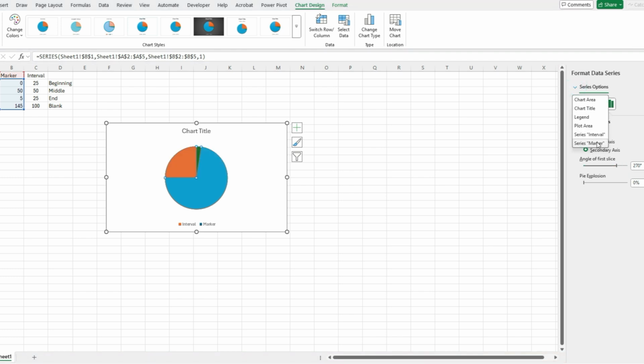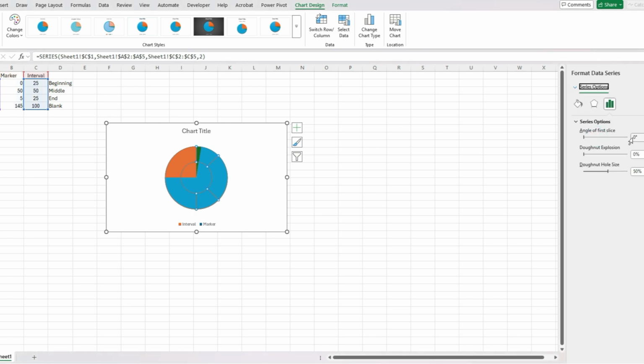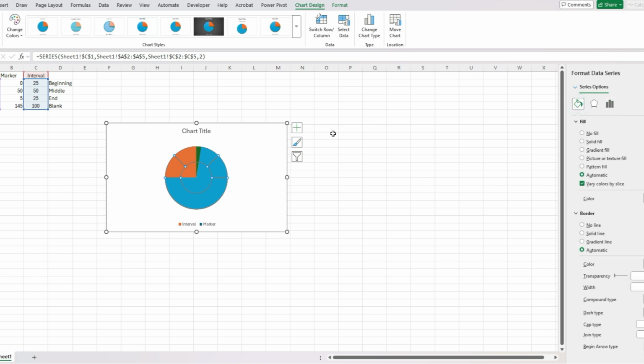So I've got marker selected. I'm going to go to interval and set that also to 270. So everything's aligned. So you can see that overlay. We've got one chart over top of the other. It's going to look clearer in a little bit. And I'm going to accomplish that by adjusting the colors. So again, I want to make sure I've got the chart selected. And under the fill section, I can change the colors as to how this looks. So the key thing is, when I've selected the values, I want to make sure I'm changing the colors of the correct pieces.